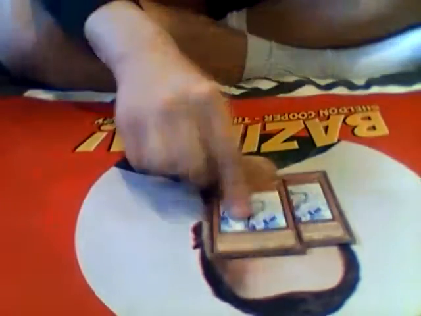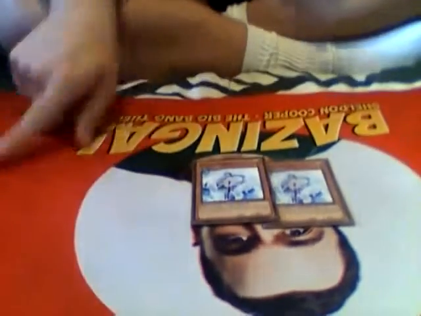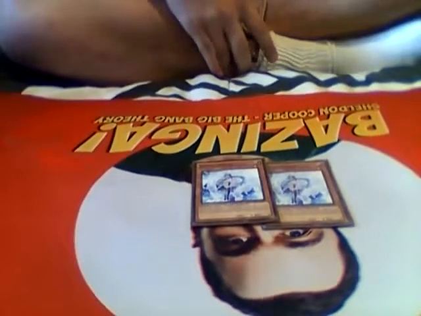Because in the mirror match, when they try and summon all their stuff, you just say no. And then you're down a card, they're down a card, and you're at 5 and they're at 4, and you're automatically just ahead of them because you went second. This also stops the big guys and the little guys. I can also stop Fog King.